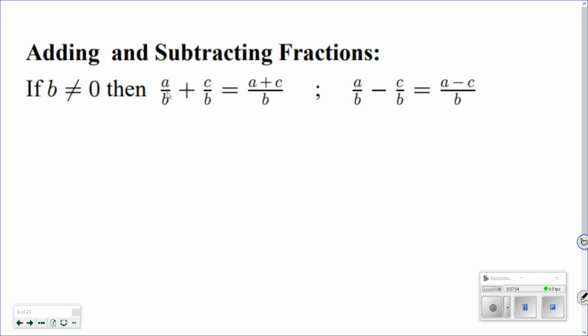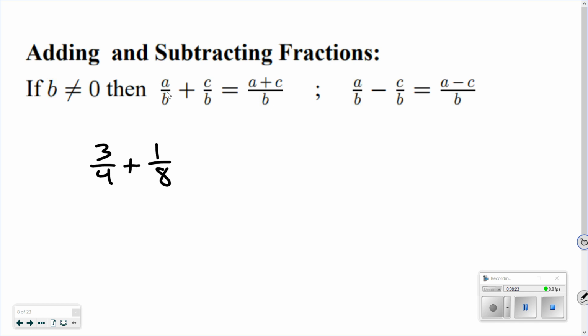And this is where you have to be careful. So if I look at that first, let's say I had 3/4 plus 1/8. I want to find out what that's equal to. You cannot add those two together as long as they're in that form, as long as they have different denominators. So my job is going to be to find the least common denominator. And what that means is you're finding the smallest number that 4 and 8 both go into.